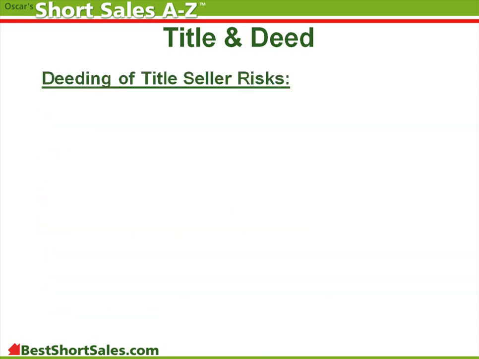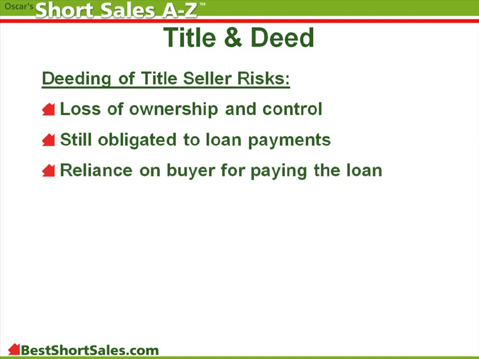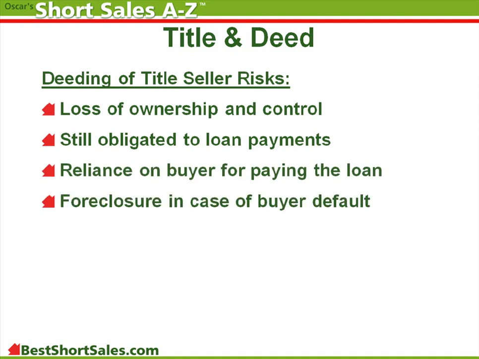Deeding of title, seller risks. Loss of ownership and control. Continued legal obligation to perform on the debt secured by the property because the loan is still in his or her name. Reliance on the buyer as a new owner for paying the loan. If the buyer defaults, the seller will be foreclosed.